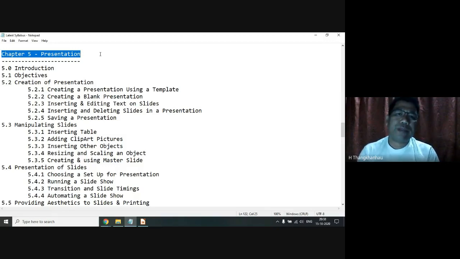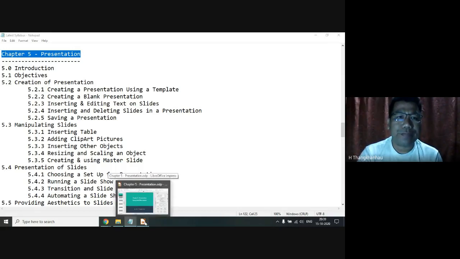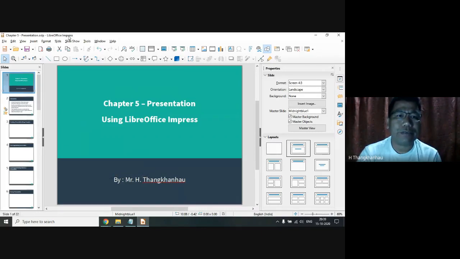The most popular one is Microsoft PowerPoint. But Microsoft PowerPoint is not free. We are supposed to purchase Microsoft Office in order to use it. Therefore, many companies and even the government are recommending other free software. Even in CCC it is recommended to use LibreOffice. LibreOffice comes with a presentation software known as LibreOffice Impress.